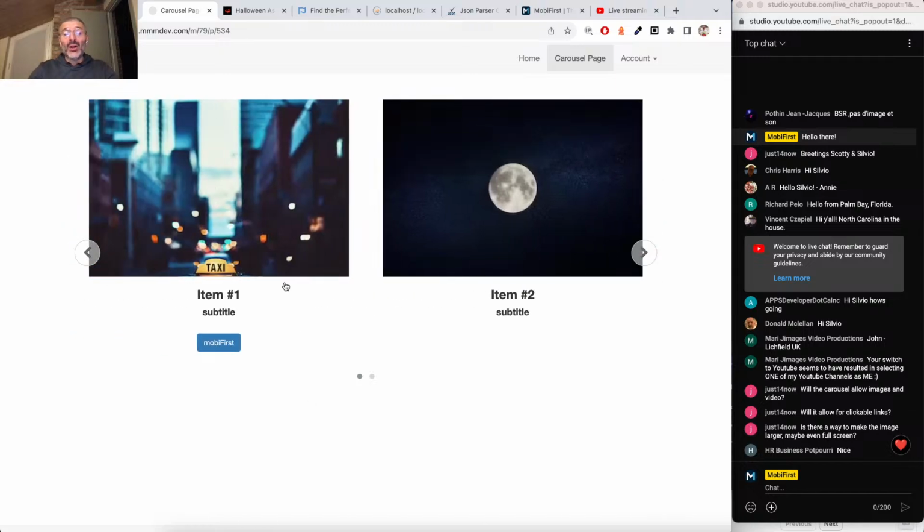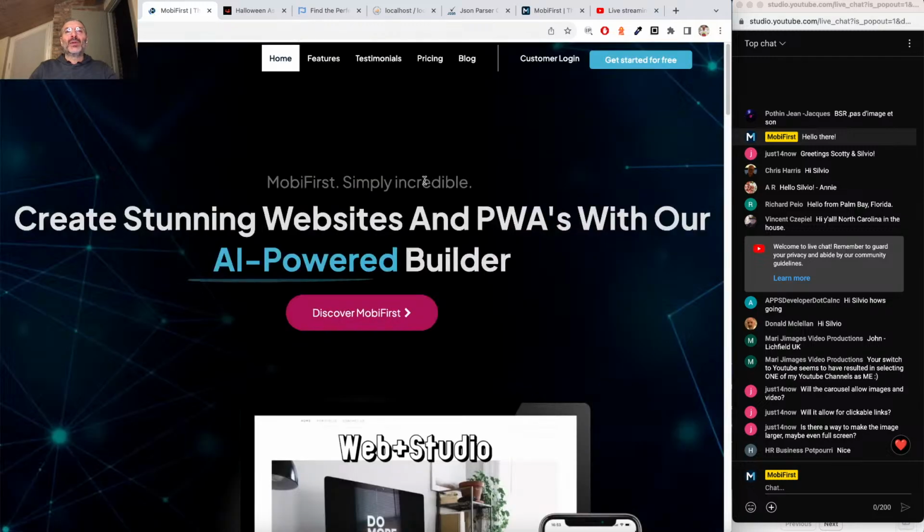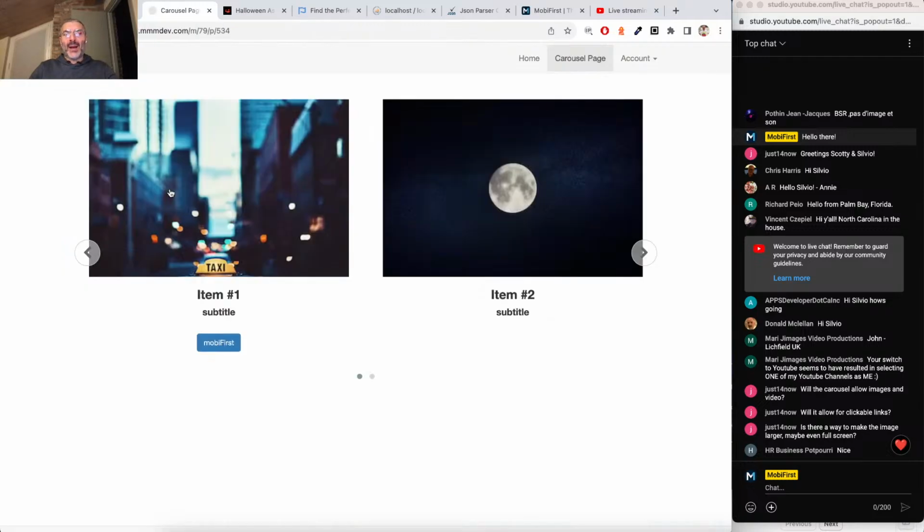If you recall, when you create a text in columns, and we said the carousel is basically a way to animate a text in columns widget, everything is clickable. The whole column becomes clickable.